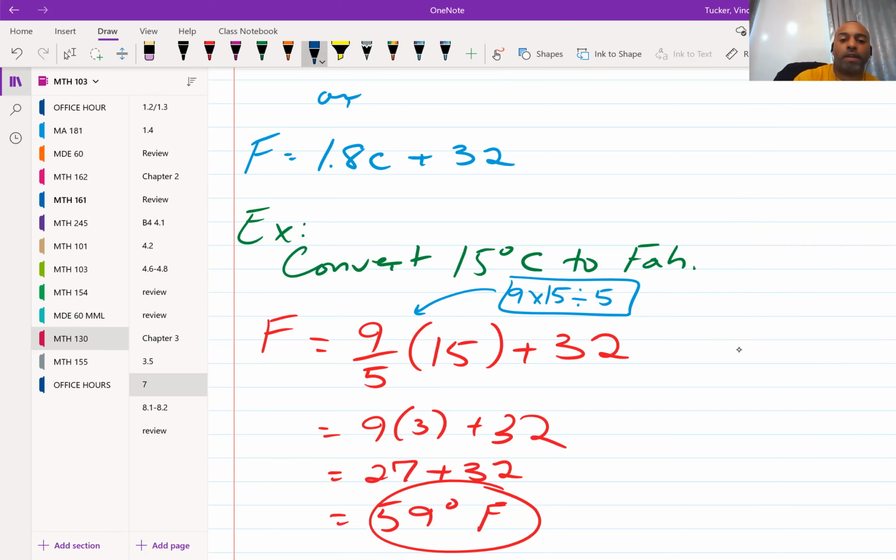And that'll always work even if 5 is not able to divide into 15. I did it by hand because it was easy, because 5 can divide into 15 and leave me with 3. Then I multiplied 9 times 3 and that gave me 27. You don't look like you believe me, sir. No, I just don't understand the process of simplifying that part of the problem. Okay, let me look at it like this.